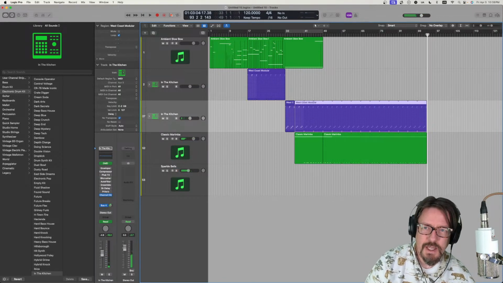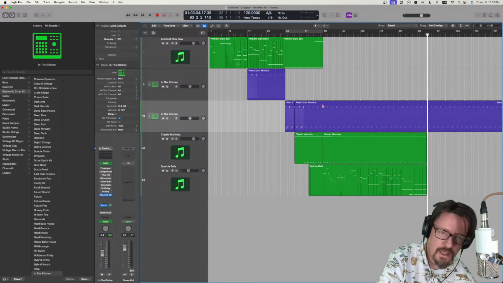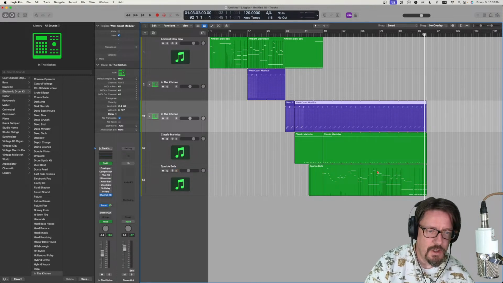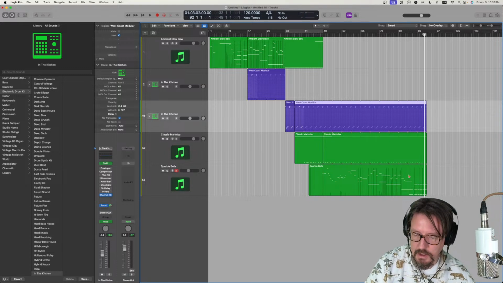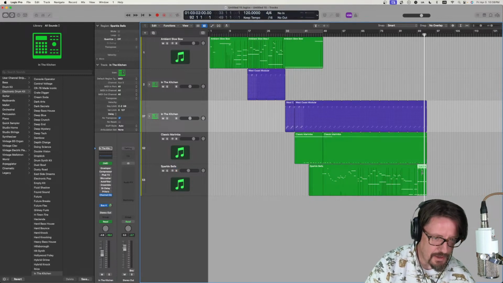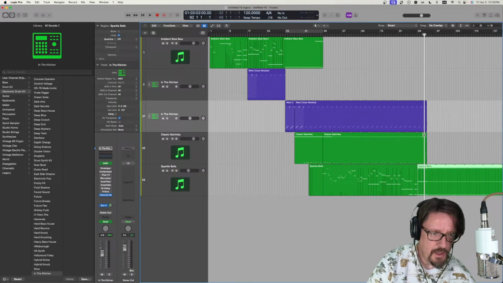Okay, so let's capture that. Ooh. Awesome. I love it when it does that. Logic is so helpful. And I did this on purpose a little bit so that that last little bit here that I would loop out some more.